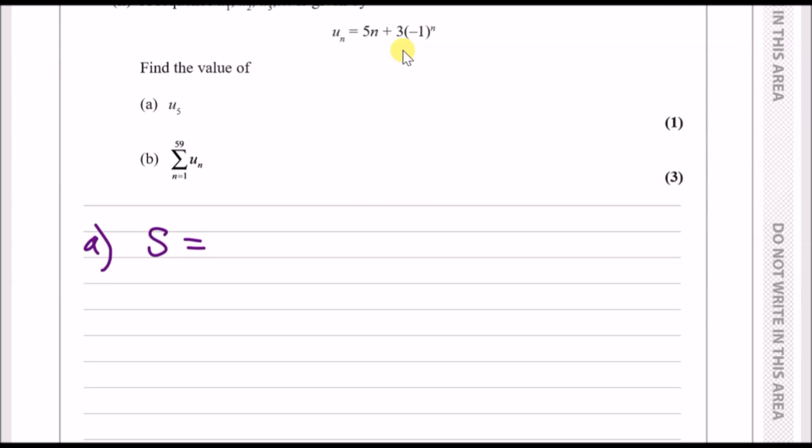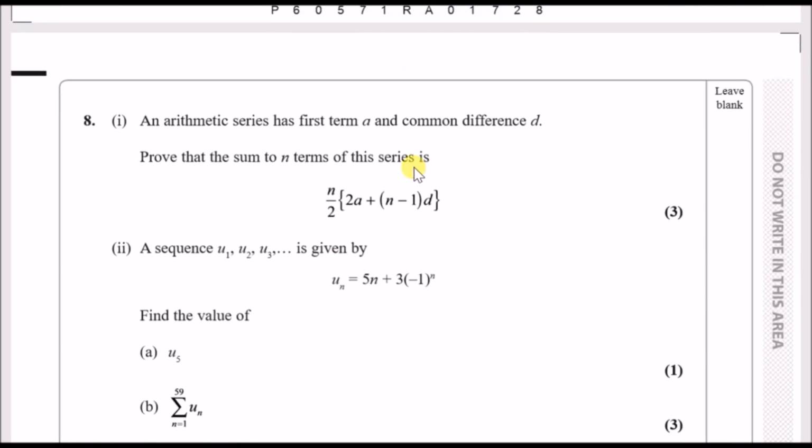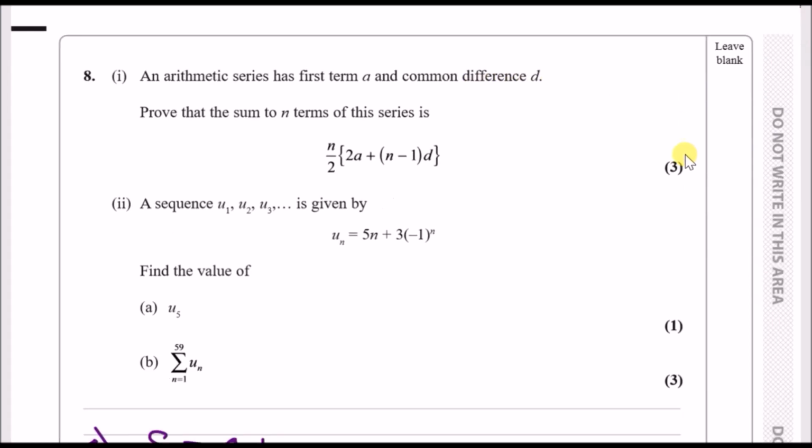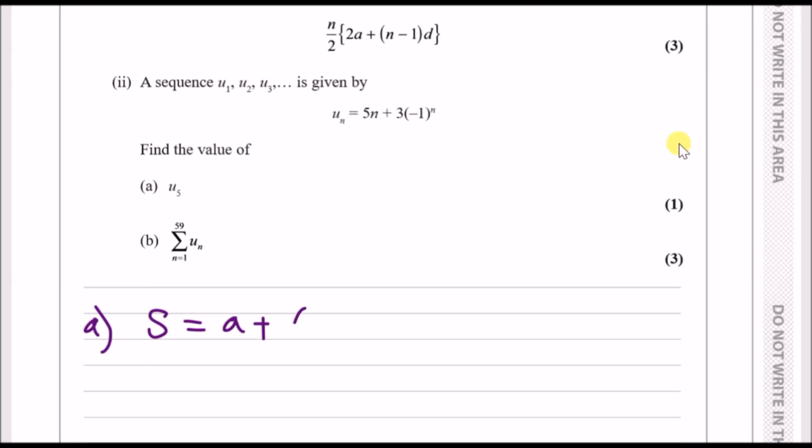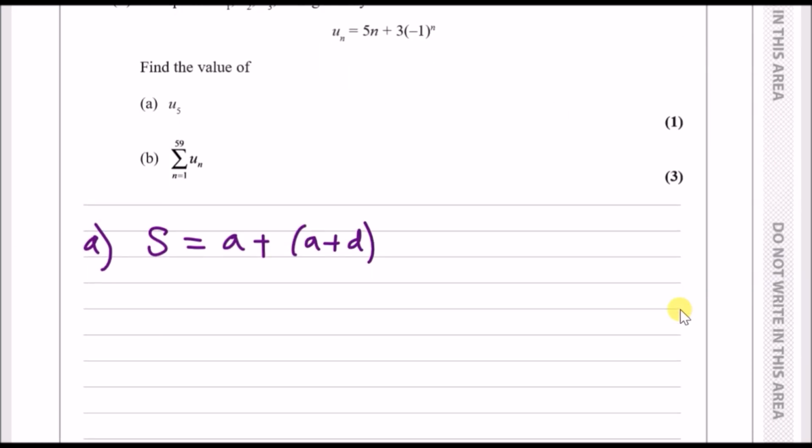So suppose you got first term a, and then you need to add up the second term. Well, the second term is calculated after you added a common difference d. So we can say that the second term is a plus the extra difference d. Well, this is the first two terms. How about the third term? Well, it's going to be this result here, which is a plus d, and then you're going to add another d, so it's going to be a plus 2d.